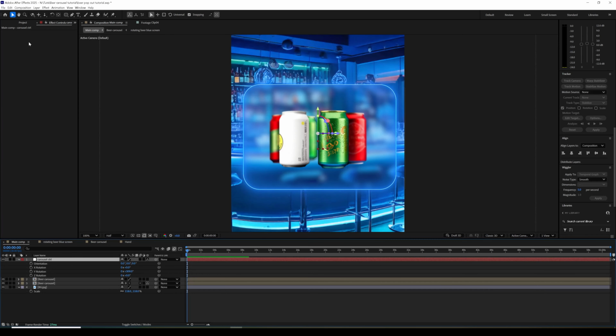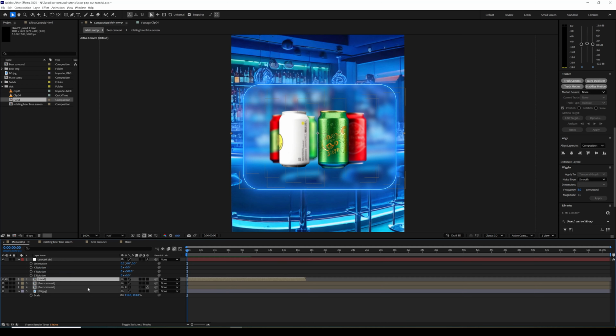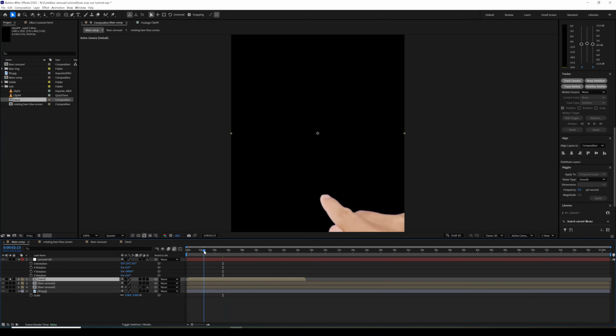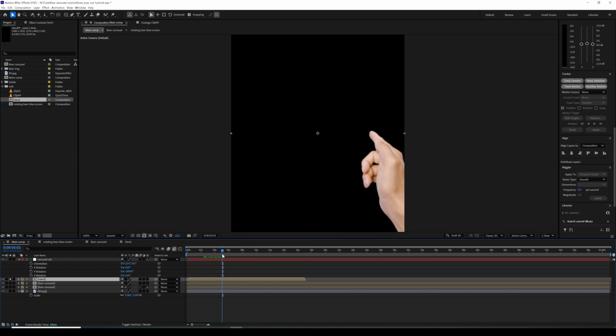Next, let's bring in the first clip, which is the hand motion. And let's go quarter and solo this there. That's where I click the button and then it pops out.